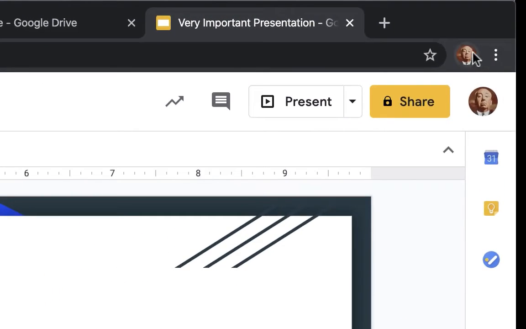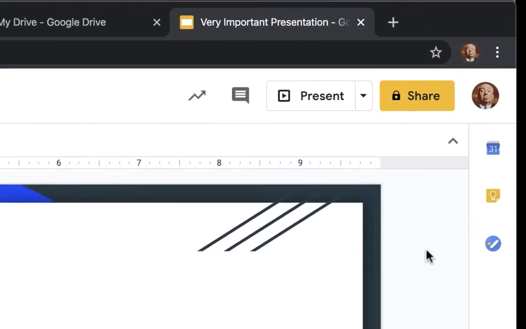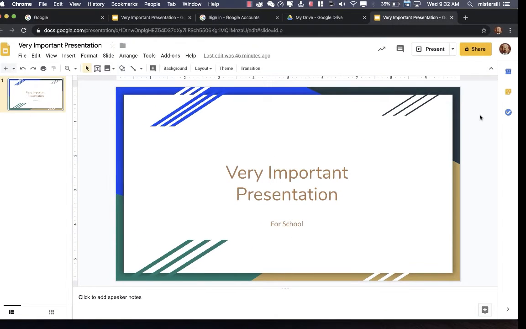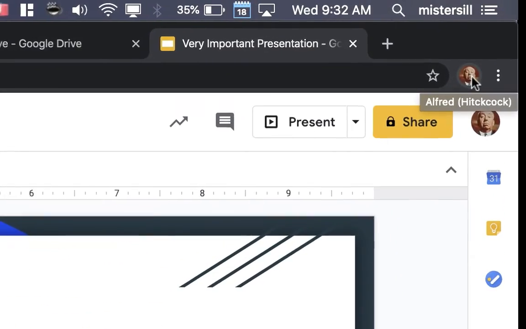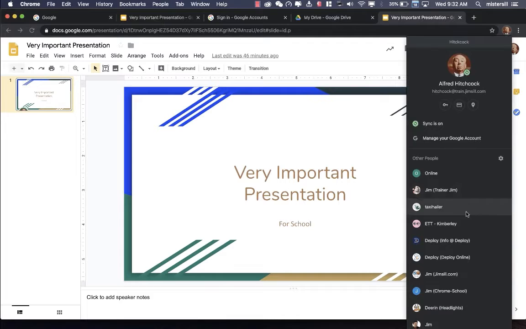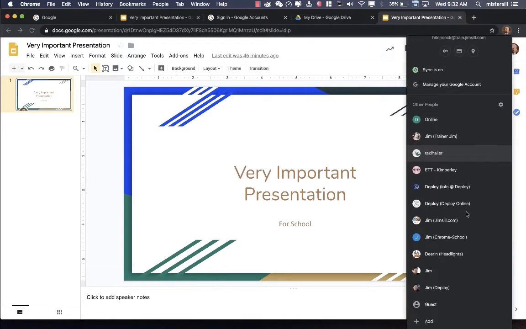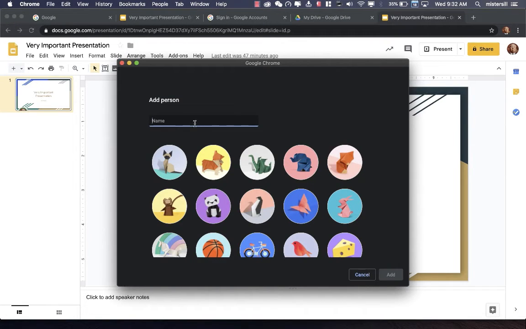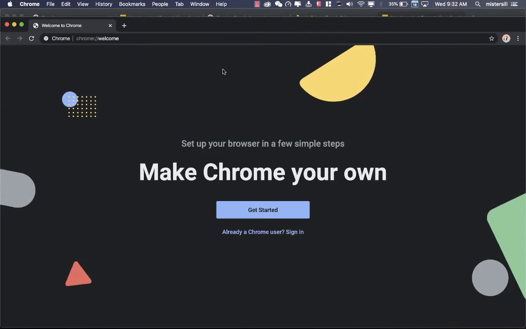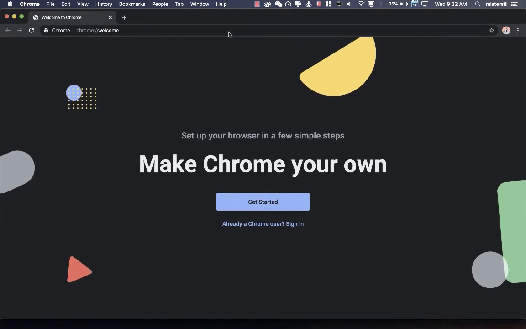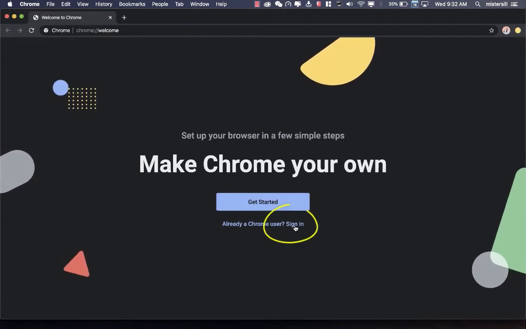You'll notice now my browser is signed into my work account. So how do I access my personal account? This is where you go up here to the top and you click on your browser icon. Now I have this browser with many different accounts, but this is what we can do. I come down here to the very bottom and I click add. And here I just add my personal Gmail. All right, you can pick an icon for now and then add that. You'll notice it opens up a brand new window, and I can now sign in as a Chrome user.